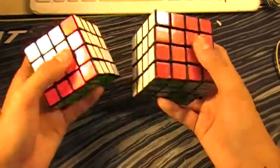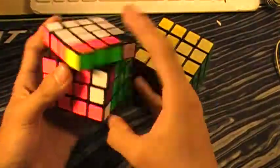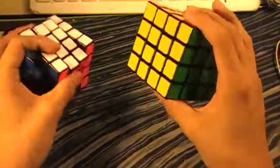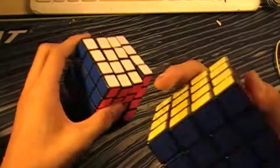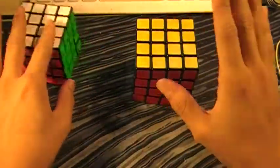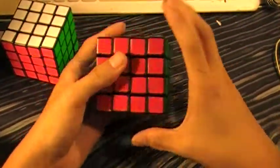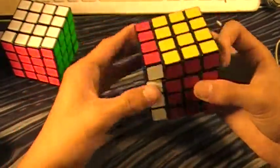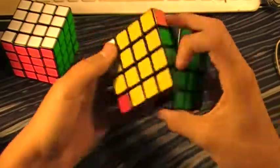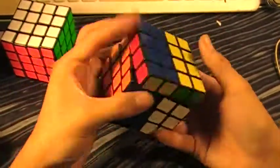So, final recommendation on this. Both of these puzzles are great puzzles. I'm not going to be biased against one and say, oh, get this one or get this one. I'm going to give you recommendations on your personality fit. If you have big hands, which is very important for this one, and you rely mostly on corner cutting in your 3x3 step solve, and, yeah, if you don't like to buy knockoffs, I guess, could be another point.